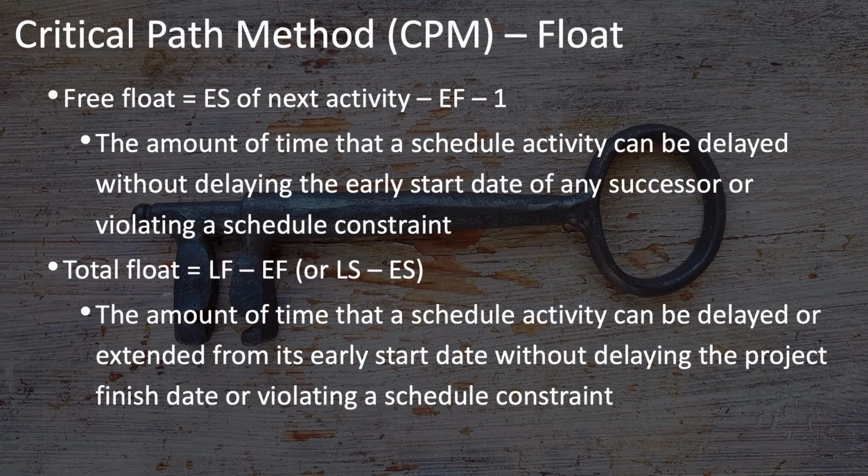You can calculate these, but it's important to understand the concepts. If you understand the concepts, you may not even need the formulas. But the formulas are, for free float, the early start of the next activity minus the early finish of this activity. The total float is the late finish of this activity minus the early finish of this activity. Or you can also do the math by subtracting the late and early start dates.